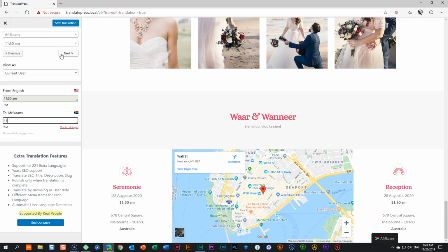So, as I'm getting to the end of this, a few things that I want to point your attention to. There's a few shortcut keys in here. Save translation is Control-Command-S. So I don't have to go up here and click every time. I can just say Control-S, Command-S on my keyboard, and it saves it. And then to move to the next one, you see previous and next, you have next over here, which is Control-Alt or Command-Alt with your right arrow. So let's say Control-Alt, right, and that's how we move.